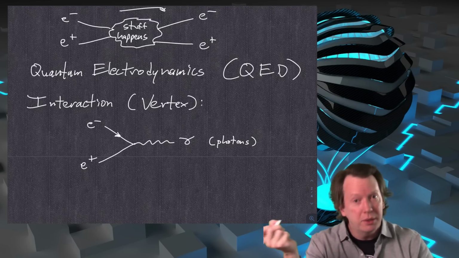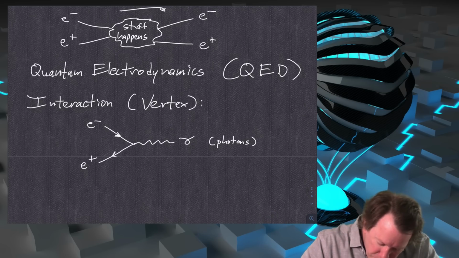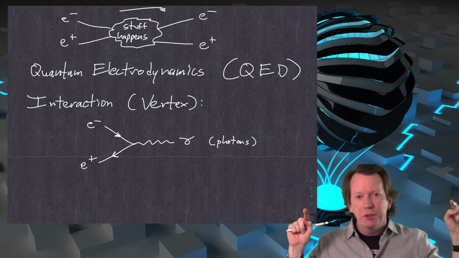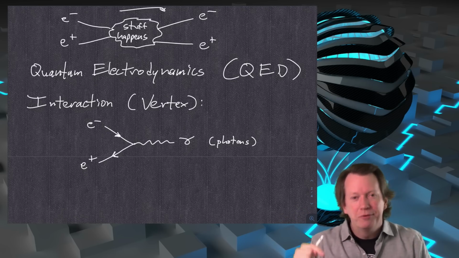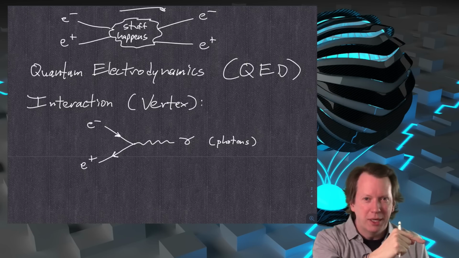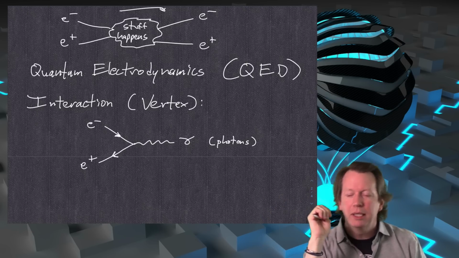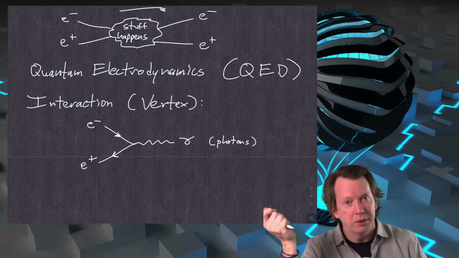And because the positron can be thought of as an electron going backward in time, we draw the arrow backward, okay? So you've got to get this straight. The particles are moving from left to right. The electronness for the electron is therefore moving left to right, but because the positron can be thought of as an electron going backward in time, the electronness is going right to left in the case of the positron, okay?